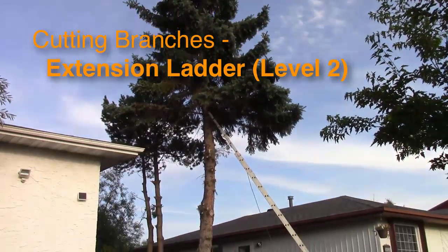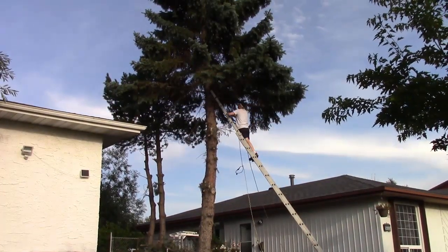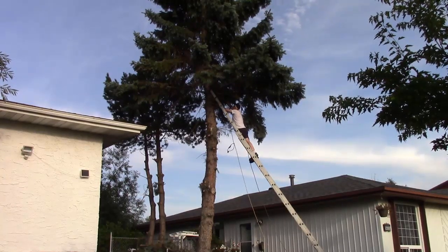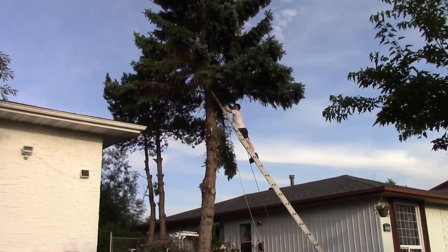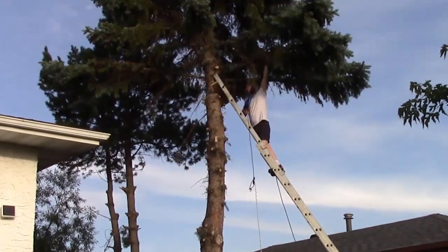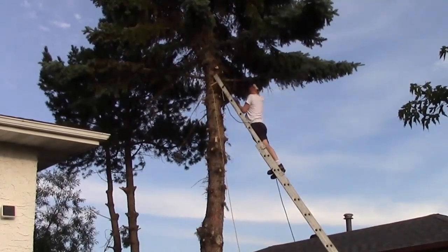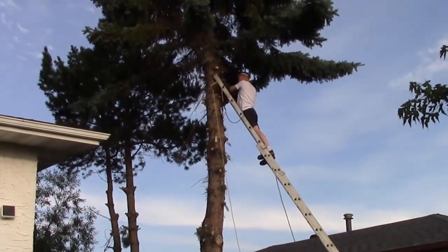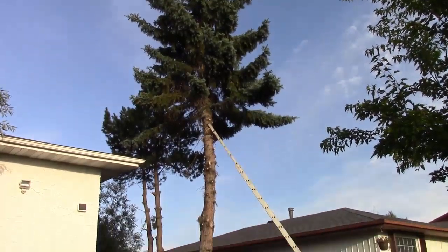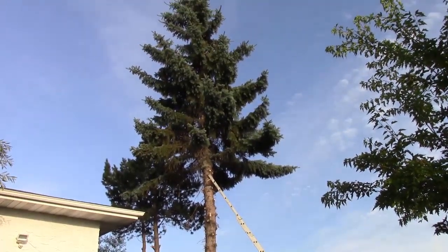Now we're moving on to the next level. I'm going to call this level two. I've raised the extension ladder once, and I will carry on cutting away, and I'll be back in a second. There you can see the full length of where I'm at at this point, probably a little over half the distance of the tree.